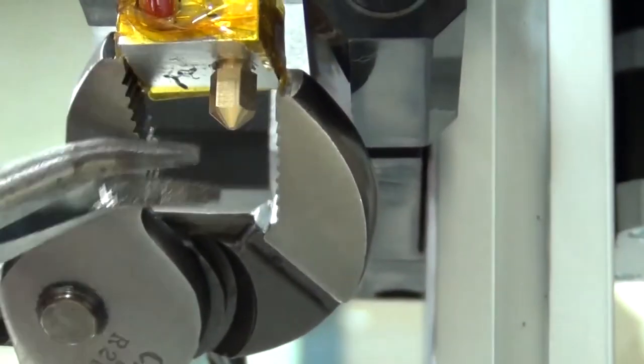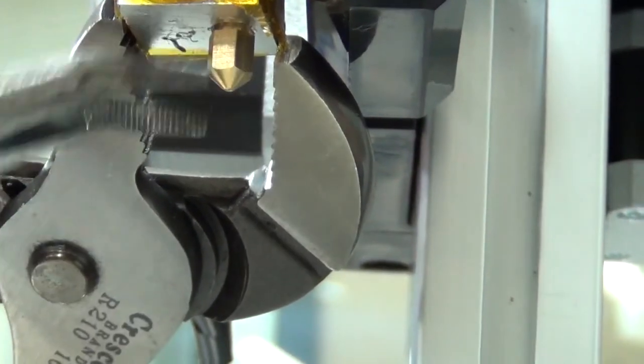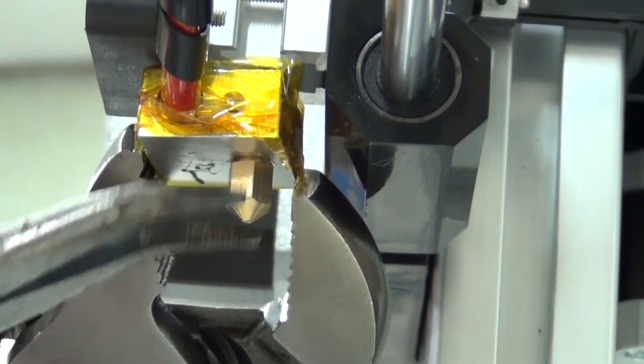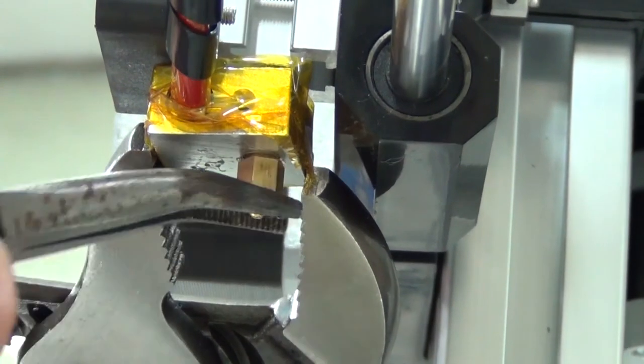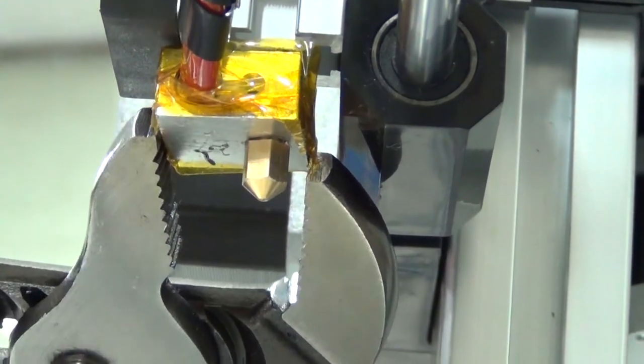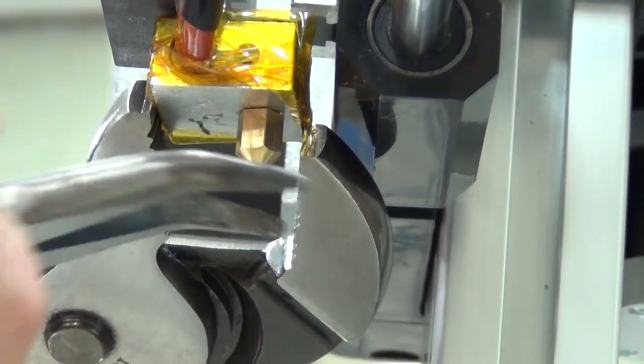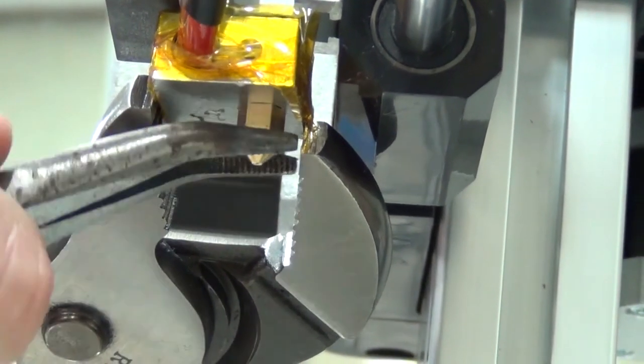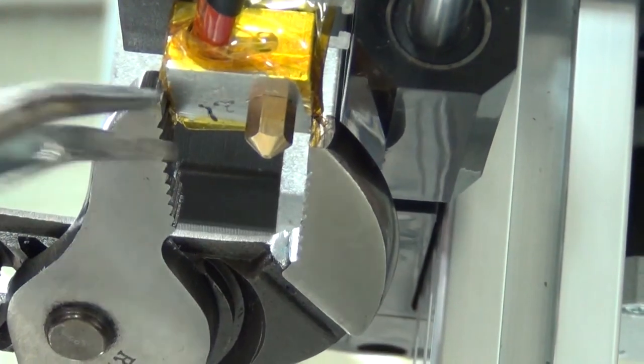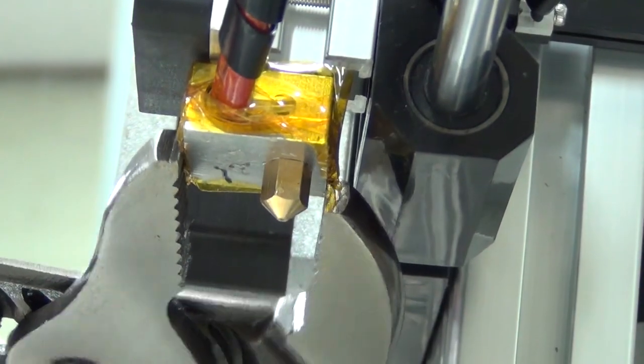So we just do the reverse of before, hold the block with the pliers and gently do up the nozzle. And get that quite firm. If there's any slop at all then it's not tight enough, it'll just flop around.